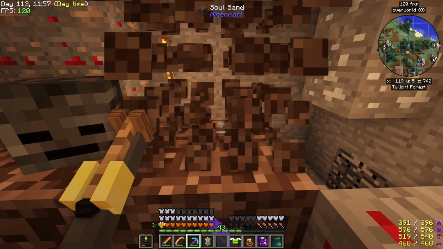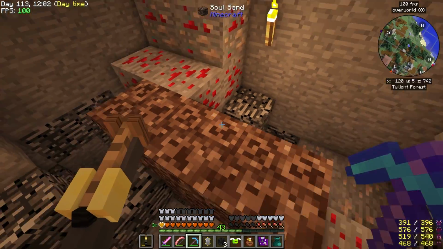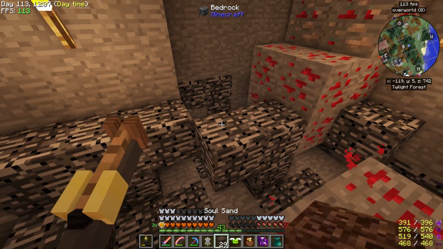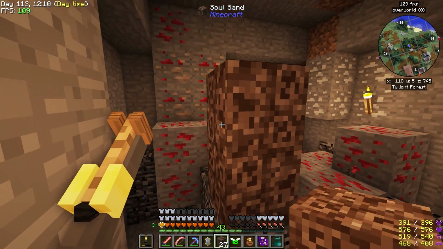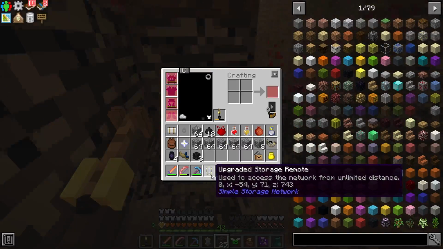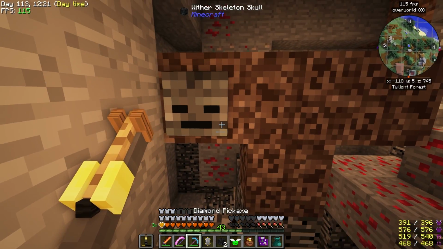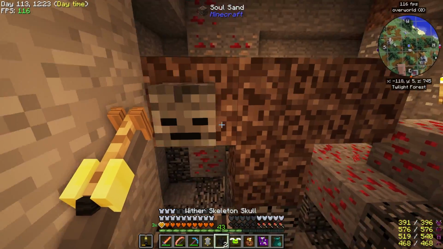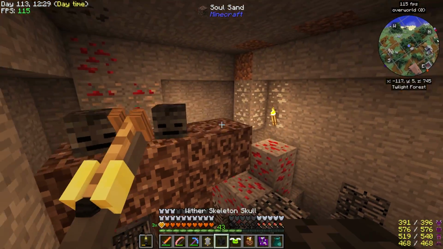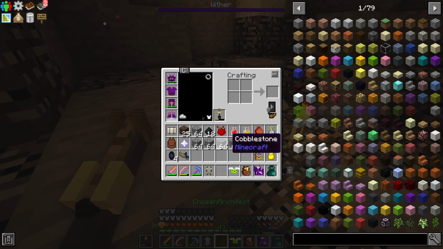Oh, can there not be blocks adjacent? That might be a thing. Don't know. Probably something to do with the redstone being next to it. I don't know. Let's try this. Nope. Did not mean to do that. I'm still doing it. There we go. Okay, so let him do his thing.